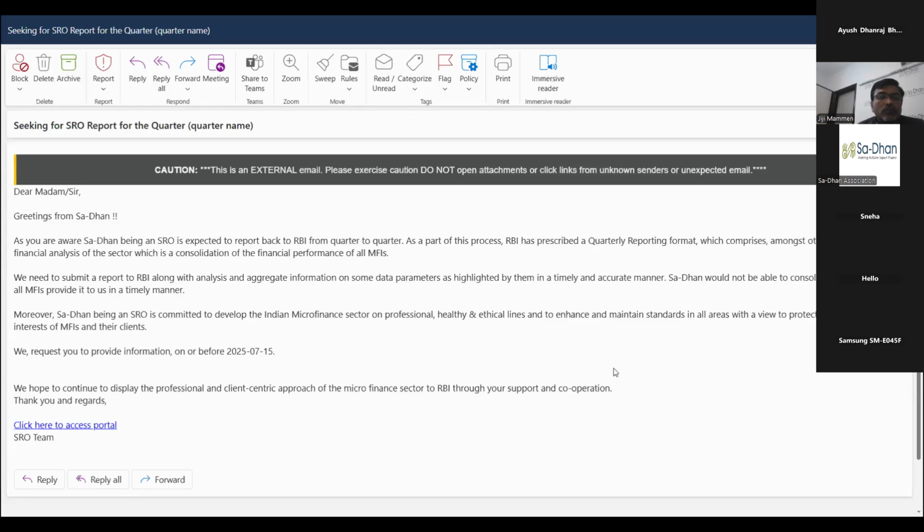Here, we request you to provide this information on or before the due date; this is just dummy data. You just have to click on this link, log in with your credentials and start filling the data. You don't have to check this on a periodical basis. You will get an email notification reminding you that you have to fill a quarterly data collection sheet.